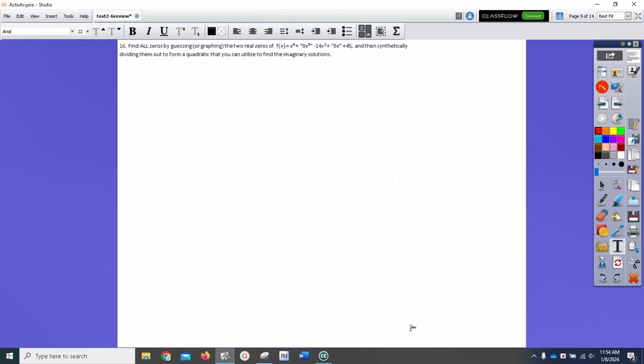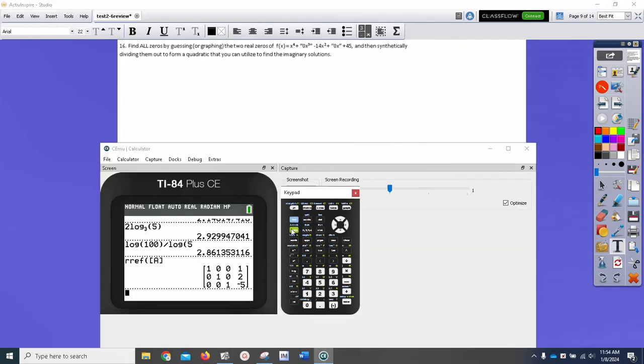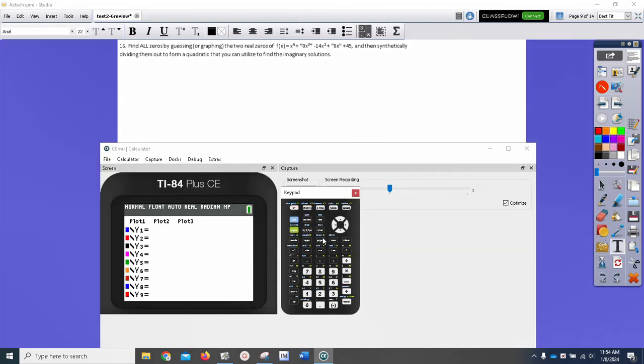So let's do what the hint says. You're not going to have time on test day to guess zeros. We're going to graph that function. x to the fourth minus 14x to the second. You can put in the zeros if you want. Don't you dare do something stupid like put in the quotes. God love y'all. You'll do it.